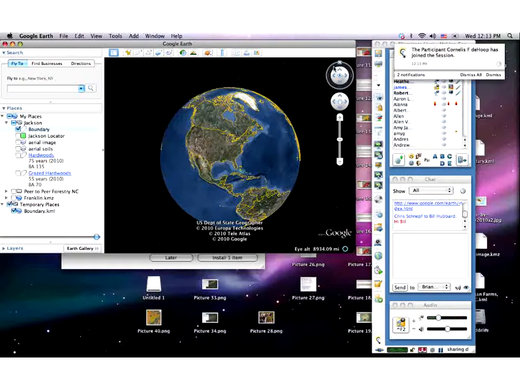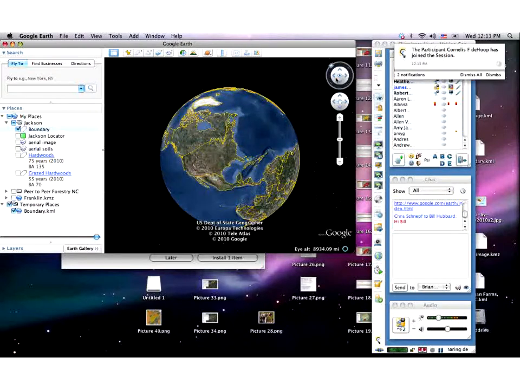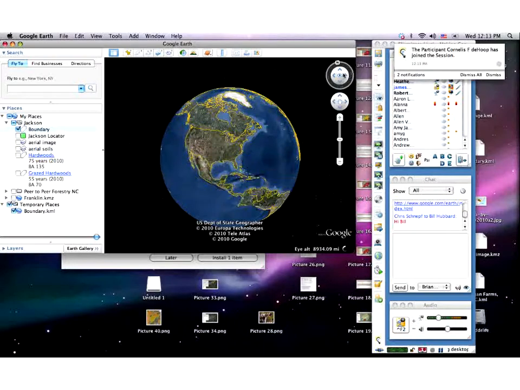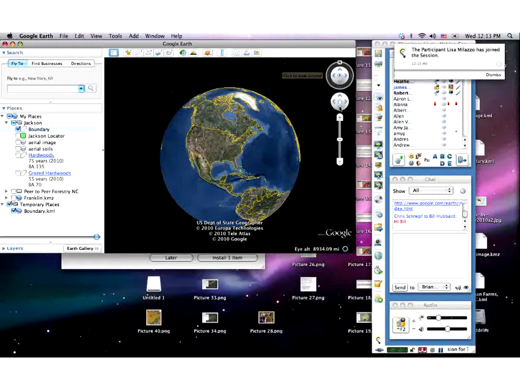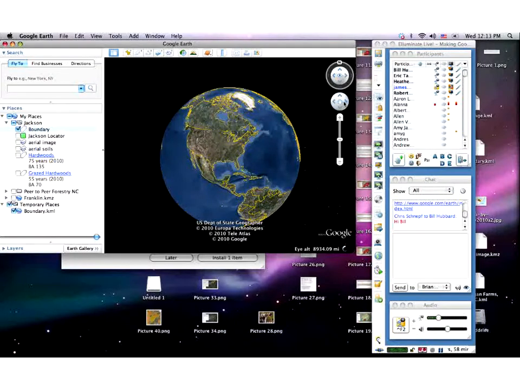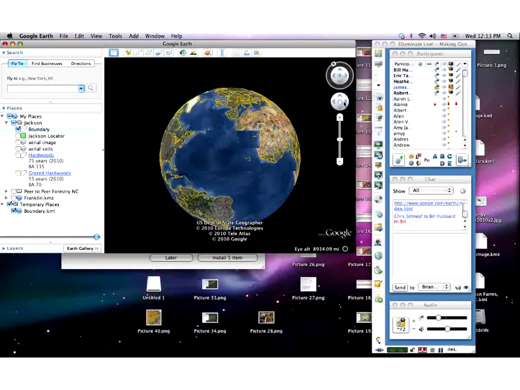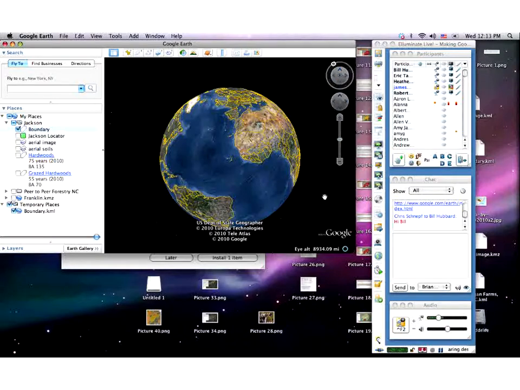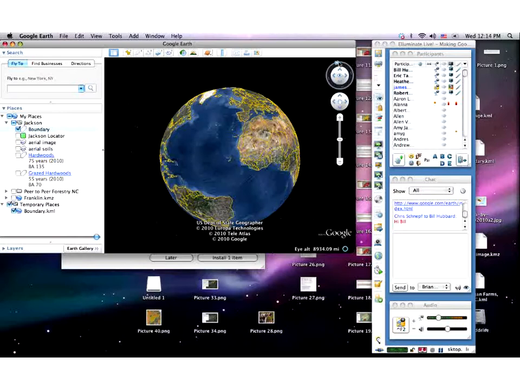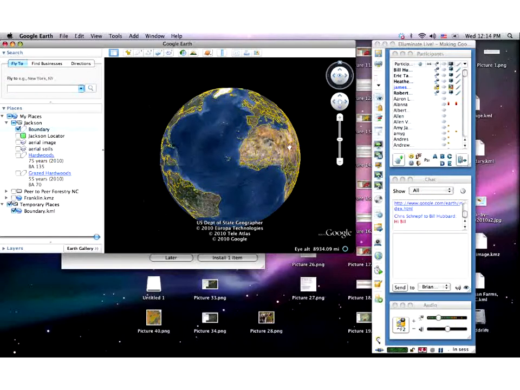This one on the top with the north arrow, if you take it and drag it, it actually orients your window north, south, east, or west, whichever direction you want it to face. The one in the middle will move you around. It's a little panning tool, so I'm clicking to the right, and it's turning to the right. The one on the bottom is obviously zoom in and zoom out. Those are really nice, and they come in handy at times. The mouse clicks get you around a little bit better though.